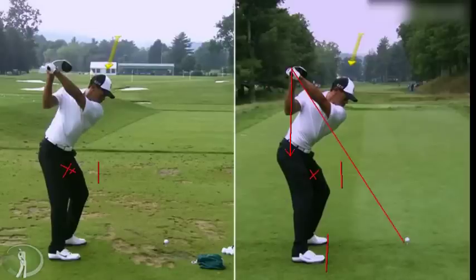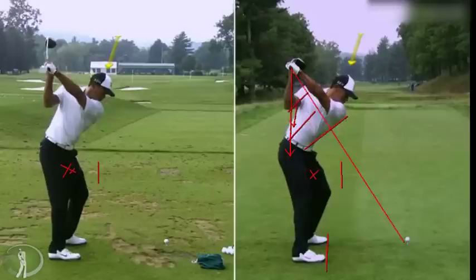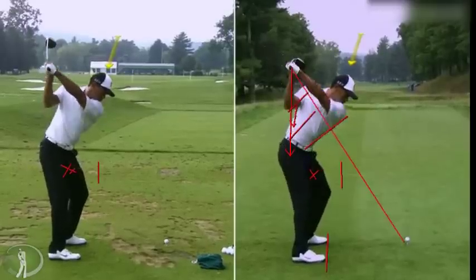So my theory is that for him, when he drops his arms down, his hands down, his right arm is going to fall straight down. It's going to get more behind his back, definitely. So he's got to lower more to create more room to get the arm back in front of him. Now, I think he could get away with this back in 2009 when he started doing this, and he was still winning a bunch.